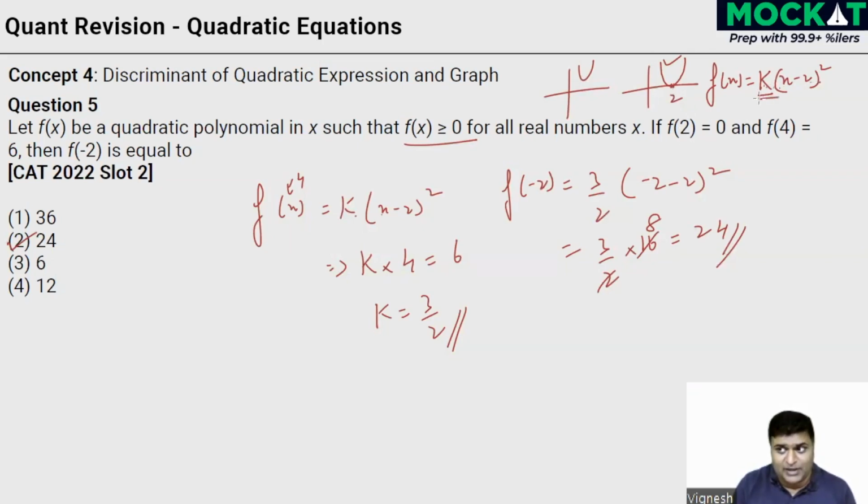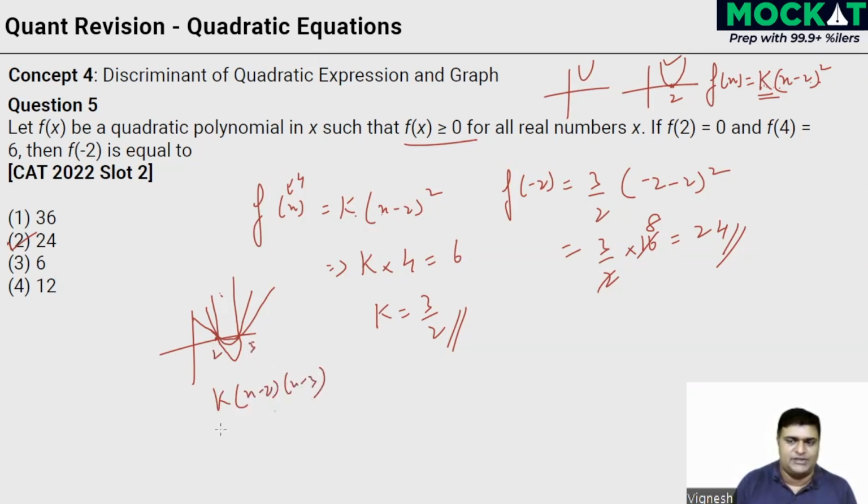But why am I multiplying with the k? Because that is how it works for a quadratic expression. If you have only 2 points through which you're going to have something, it can be flatter as well, right? There are several ways I can draw symmetrical curves over here. It can be super steep as well. We have seen this, right? You can have several expressions over here. So it's going to be k into these two roots. If this would have been 2 and 3, k into x minus 2 into x minus 3 is the value of the quadratic expression.